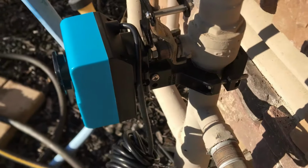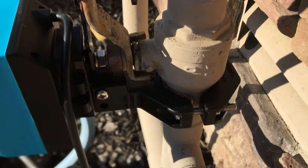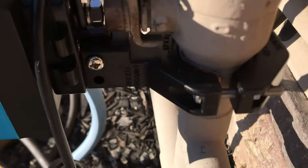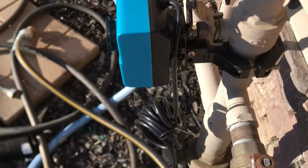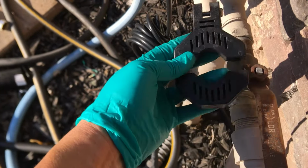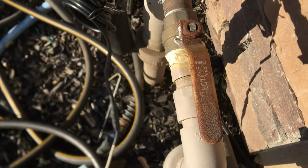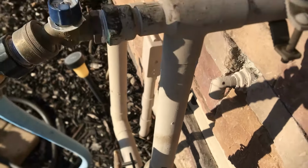A couple of points I wanted to highlight is this is a 1 1/4 inch 90-degree shutoff valve. This is the larger clamp. They also include this smaller one. Looks like it probably goes on up to 3/4 inch, and maybe some sweat 1 inch. This is my 1 inch sprinkler valve control. This is the one going up to the main of the house.